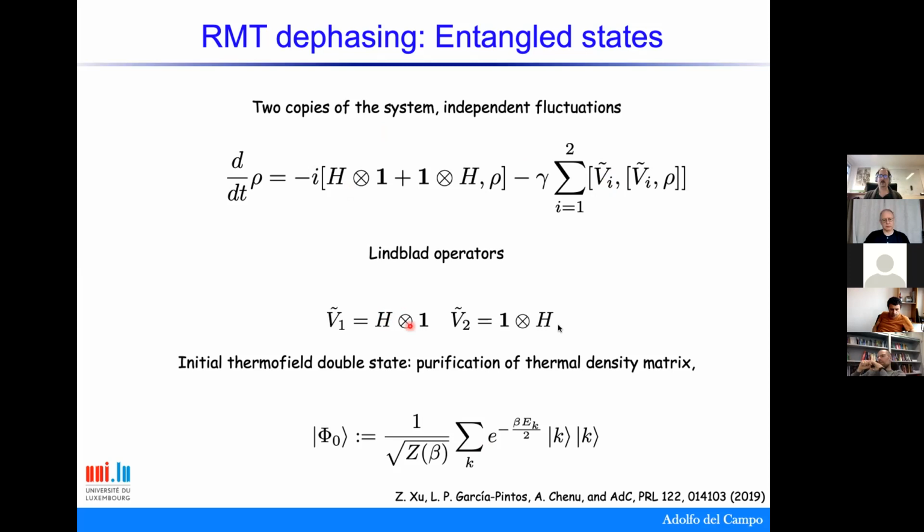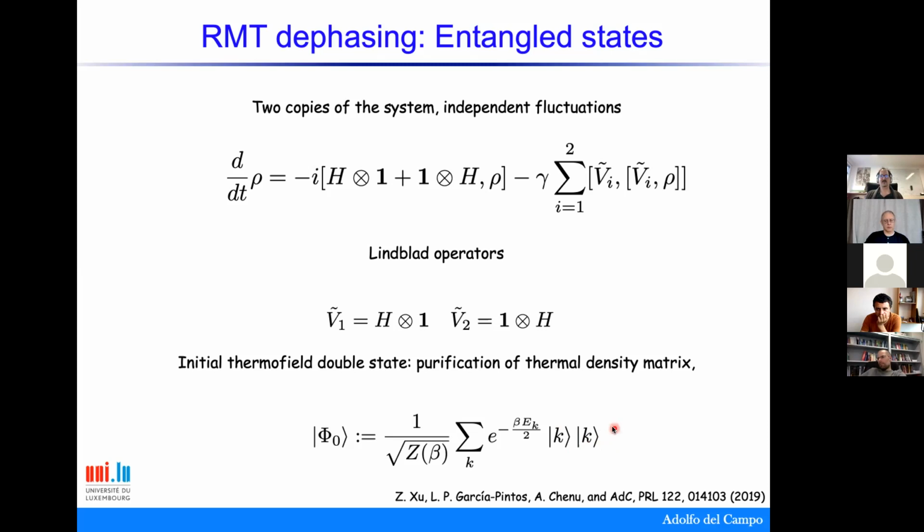And the only correlations come from the initial state. So I consider an entangled state between the two copies. And just for simplicity, let me consider what is called the thermofield double state, which is just an entangled state. If I take beta to be zero, then this will be a maximally entangled state between the two systems. Otherwise, it's just a nice family of entangled states because it's parameterized with a single parameter beta. This state is also what you get by purifying an equilibrium density matrix of a single copy. You purify it by looking at a bigger Hilbert space of two copies. And if you trace over either of the two copies, you get a thermal state of one copy. Good. So let's look at the dephasing dynamics of this system.